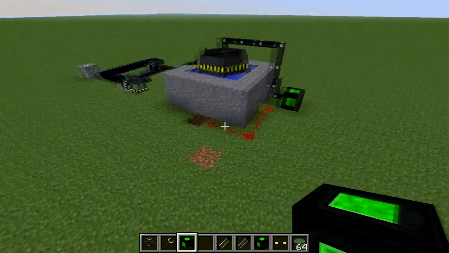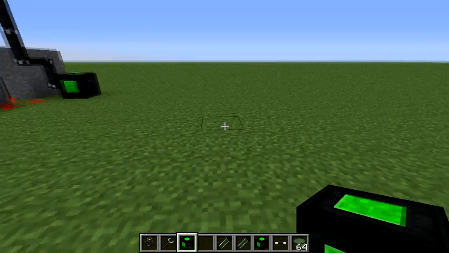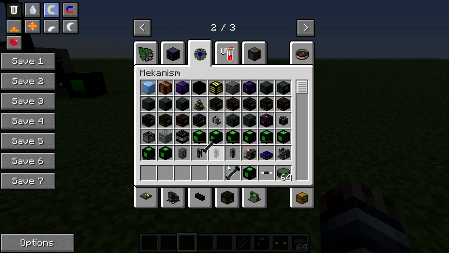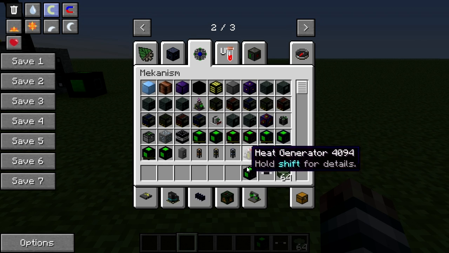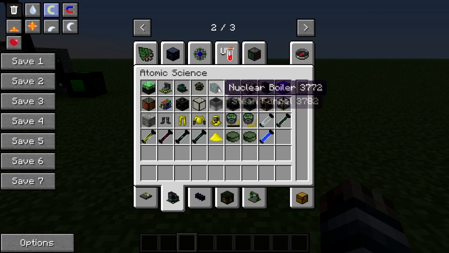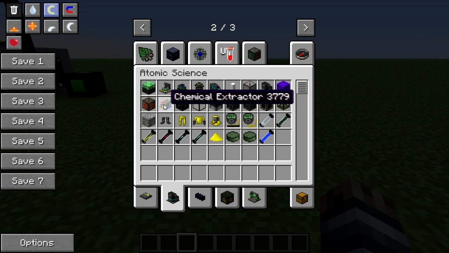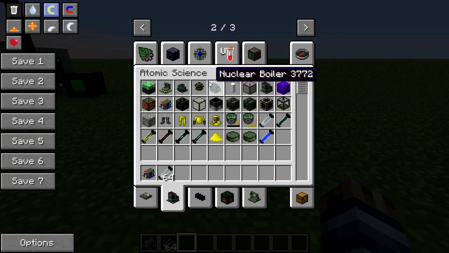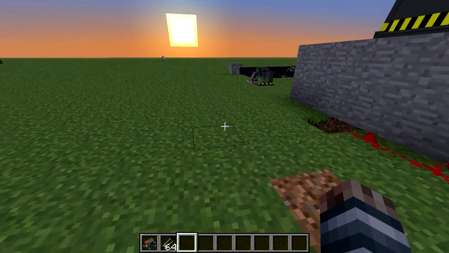Okay, so the next thing we want to get into is the fusion reactor. And in order to get a fusion reactor, we actually need to get a chemical extractor. So if we come over here and go to this tab, we can see there's a thing called a chemical extractor. And we're going to need to get ourselves some empty cells. And if we come over here, we can actually just hook this up.